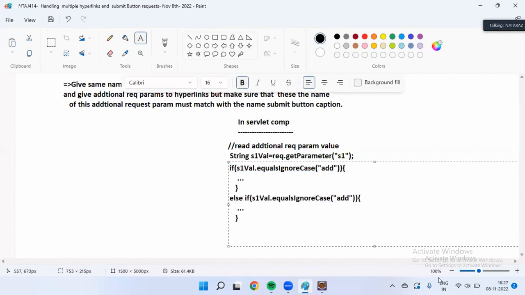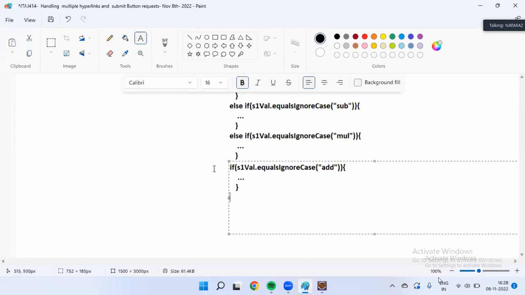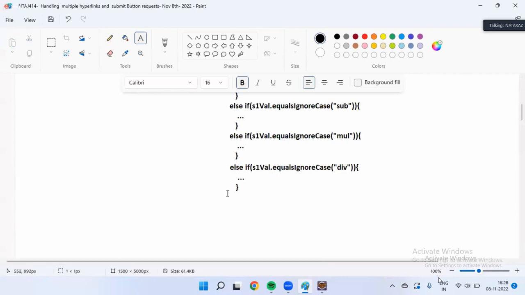Else if sub, you write the logic of subtraction. Else if equalsIgnoreCase mul, you write the logic of multiplication. Else if division, you write the logic of division.